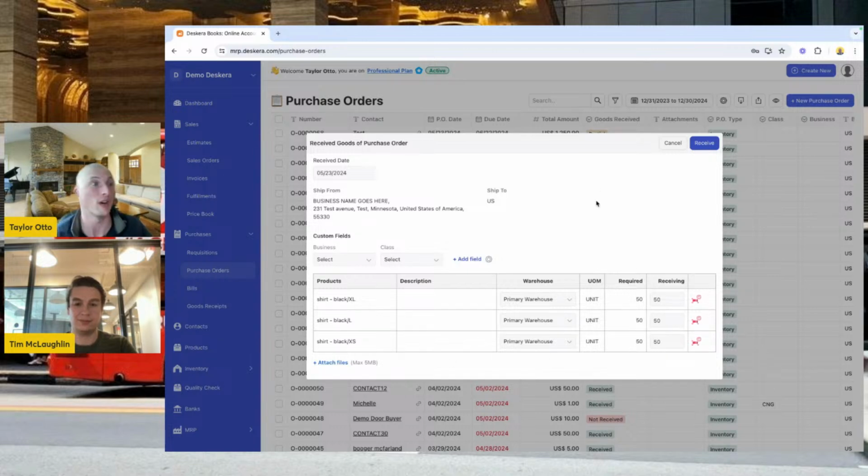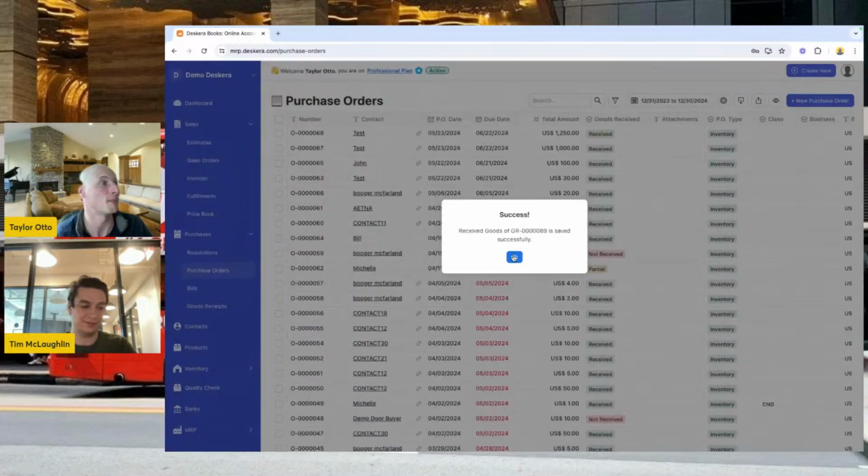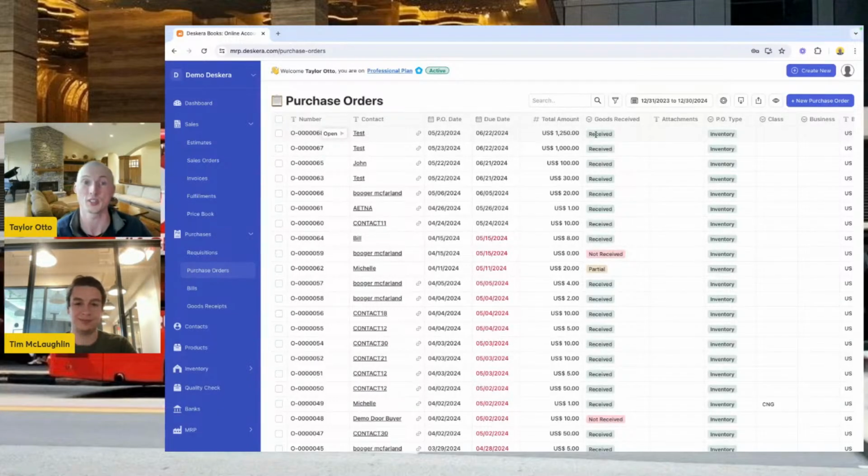And let's say I receive all of them. I can go ahead and simply click receive, and I'm going to notice that my partial status now changes to received. So we saw all the way through of getting the requisition, approving the requisition, converting that to a purchase order, and then ultimately receiving those goods in 2 different chunks.